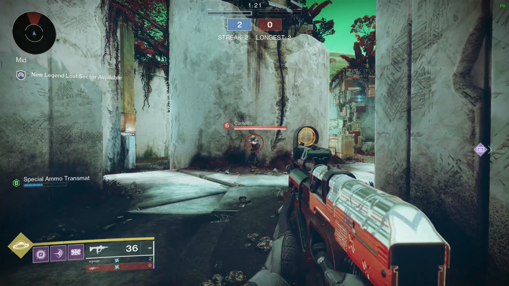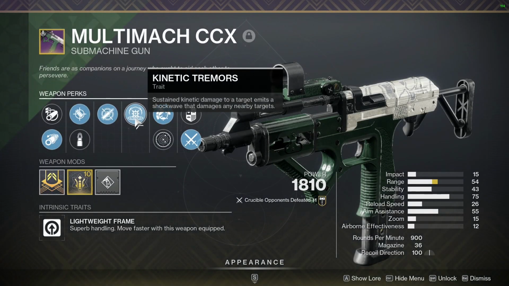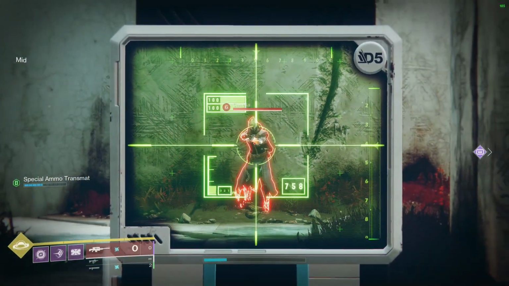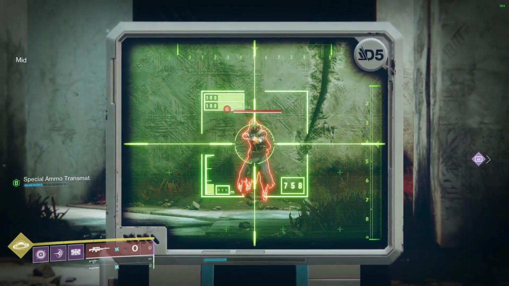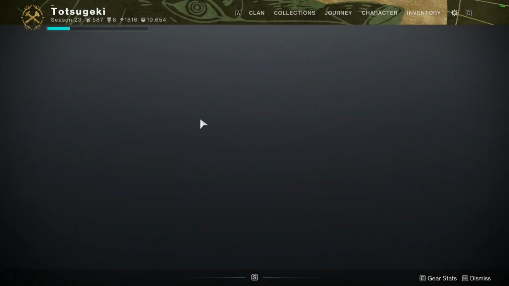But what about the extreme ranges where the kinetic tremors perk starts to come up on that 15th bullet? Well, what you're looking at is around 24 to 25 meters. That's the extreme distance, and that's where these small little perk differences start to matter.